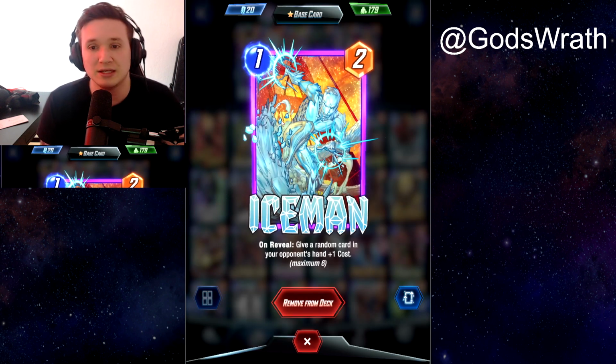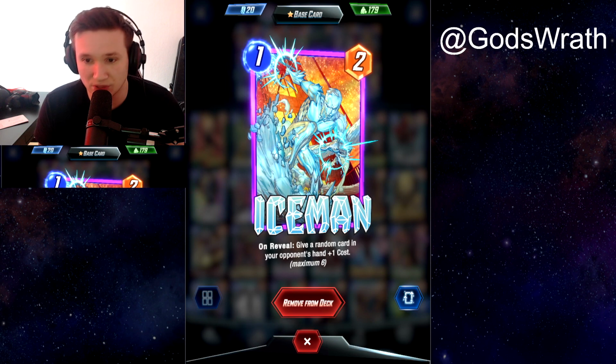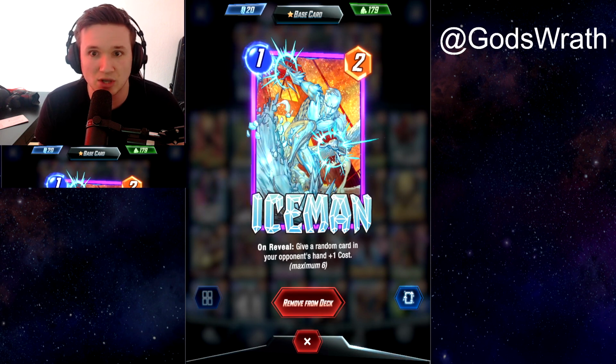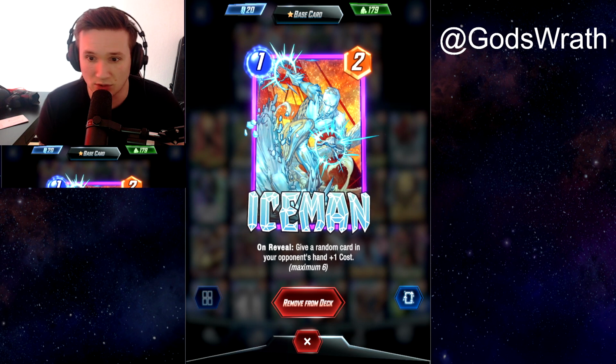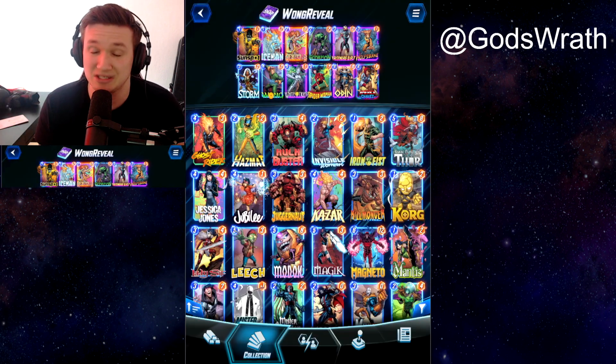You can also make a nice combination with Wong, so you don't have to play him on turn 1. You can literally play him on turn 4, for example, where 2 cards of your enemy are going to get frozen or bumped up in +1 cost, and it's just really annoying.